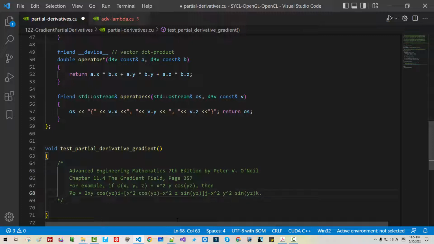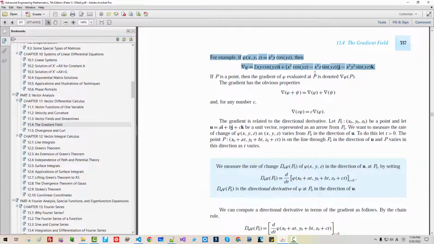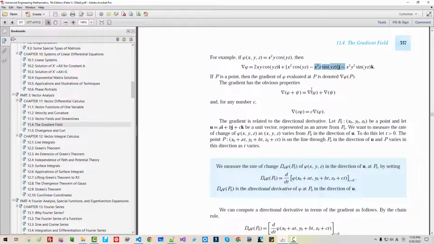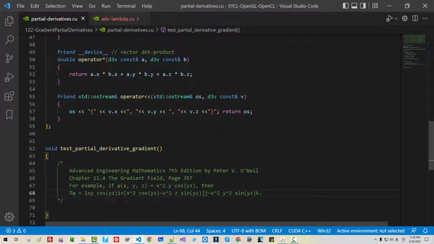We have to fix like this. This equation from this PDF is actually wrong. If we differentiate phi with respect to y, this is incorrect. In this equation, y is missing. I fixed this part. This is the original text from this PDF. This is incorrect. It should be fixed like this.